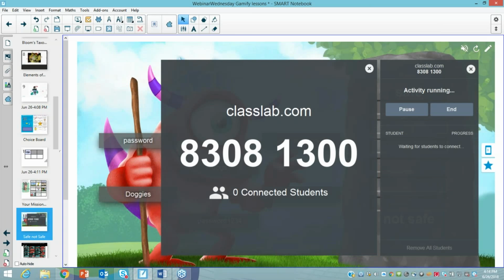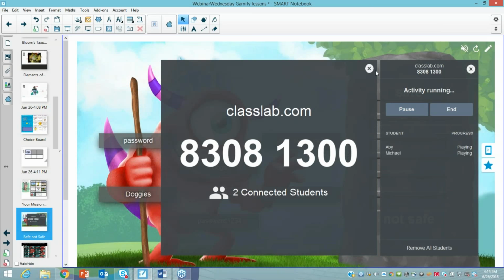Once you have put in my class ID, which is different to anybody else's, so this is mine particularly, 83081300, you will then be asked to add your name, and once you have added your name, you are going to appear in my lesson just here.